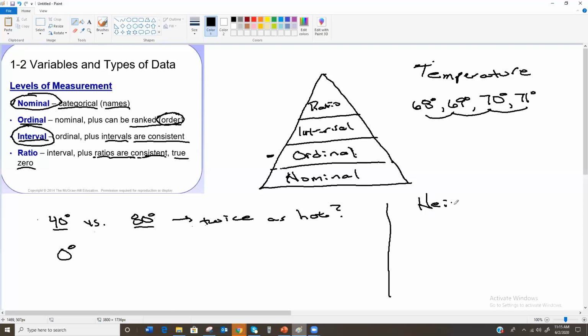So let's look at something that is ratio. Let's say you're talking about the height of something, and we'll do, say, how high a ball bounces. What's the lowest that a ball could bounce? We're measuring in centimeters. So your ball could bounce 0 centimeters. If you had, say, a bowling ball that you're dropping on cement, you would probably measure that as it bounced 0 centimeters. Maybe there was some bounce, but measurably 0 centimeters.